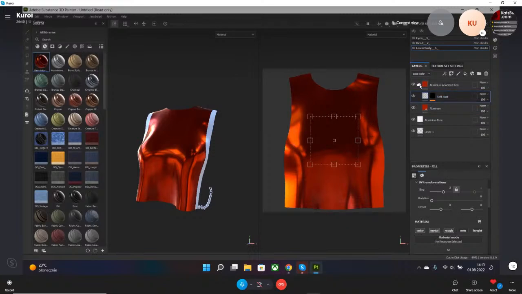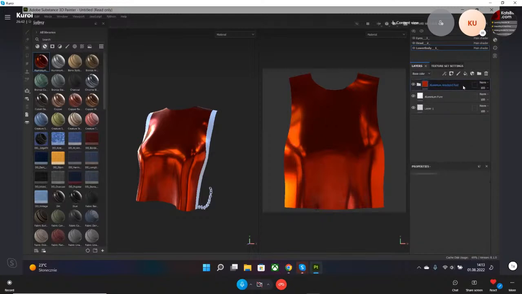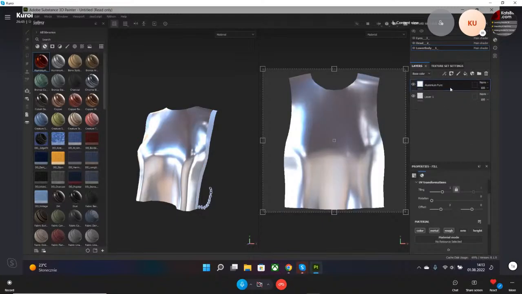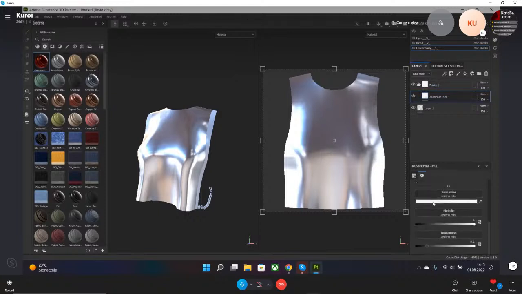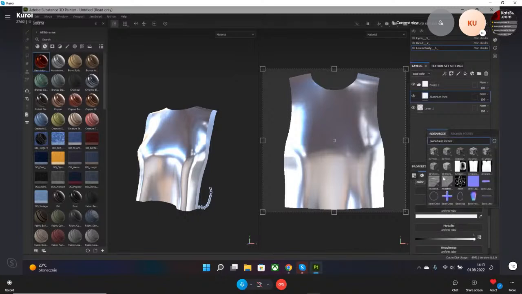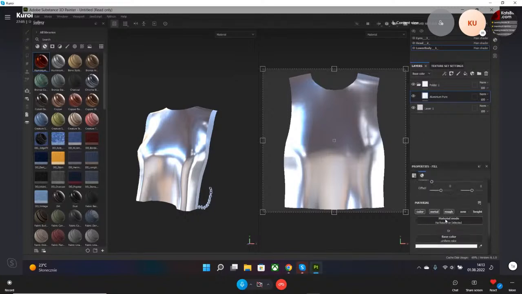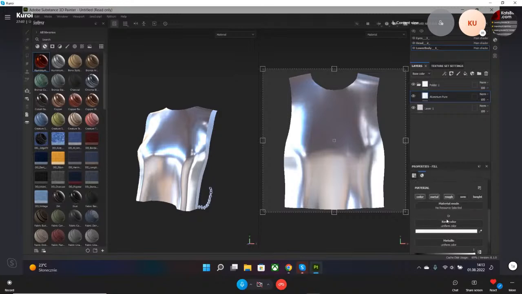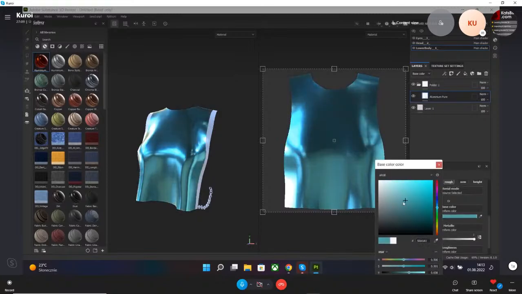You can create your own smart materials as well. Let's quickly remove this. Say you have aluminum. Let's create a folder and drag the aluminum here, and as you can see, you can add different features like roughness, metallic, base color. You can apply everything you need and want to create, and of course change the color of this. It's as simple as that.